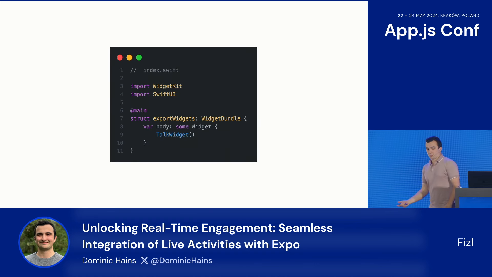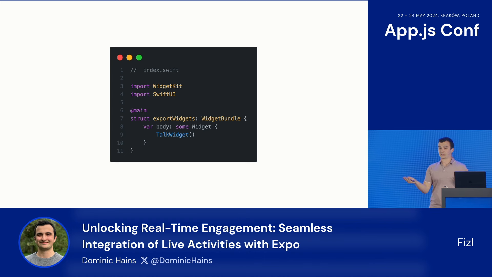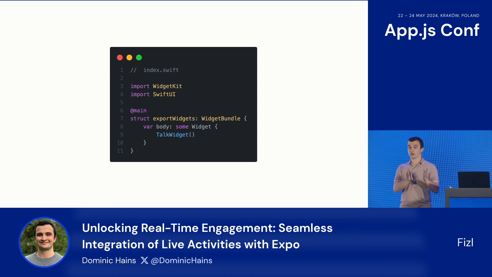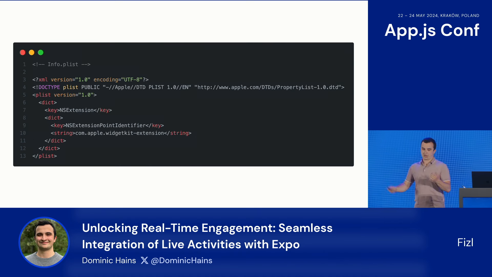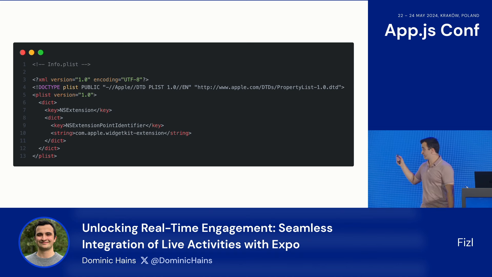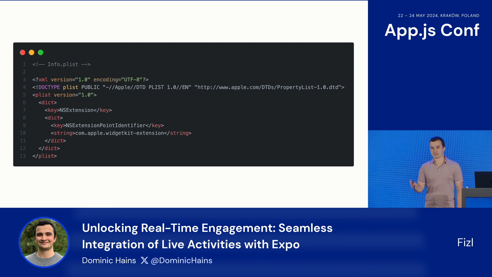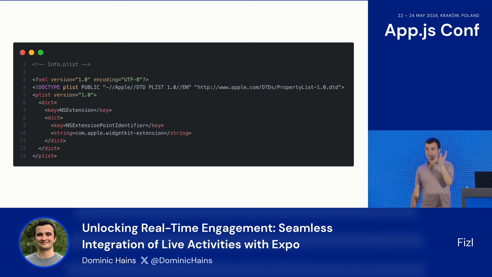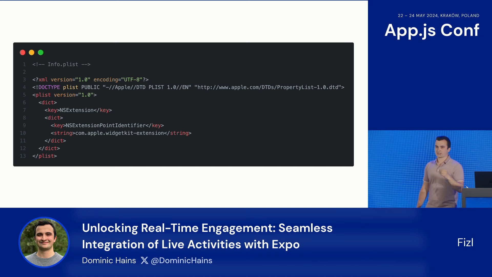We simply export this to a widget and export it as main with a decorator, and it will magically work as another target alongside our app. And obviously the last thing — we have to edit the info.plist, because if we don't, we will simply not see the live activity display without any error message. It will just not work. It's something you have to do in Xcode. It's pretty easy to do but a very important step not to miss.